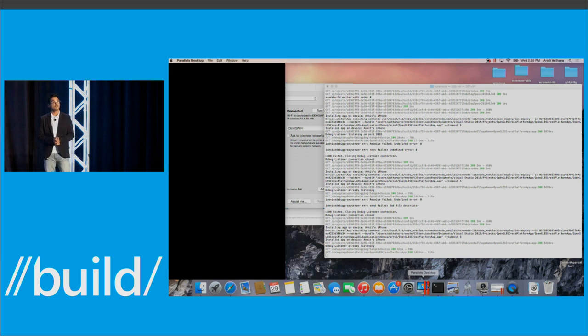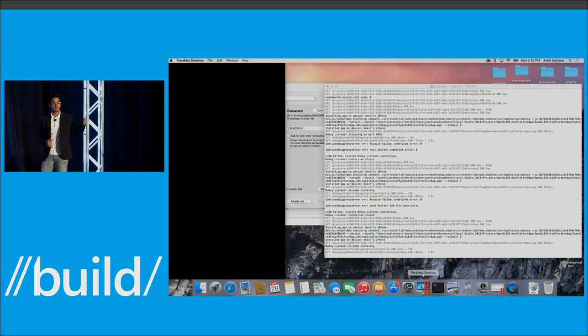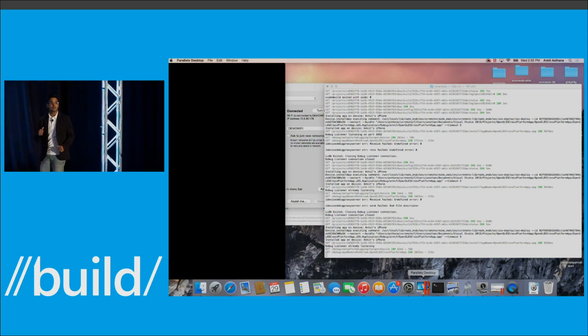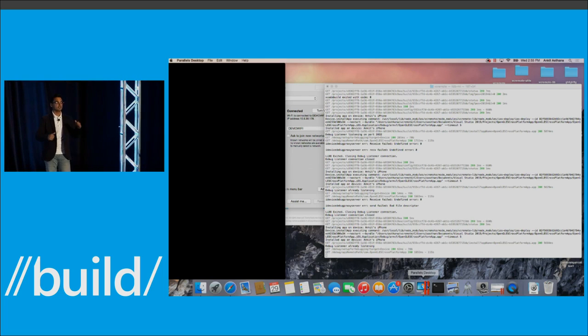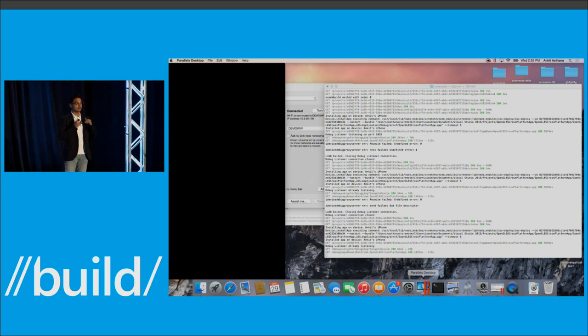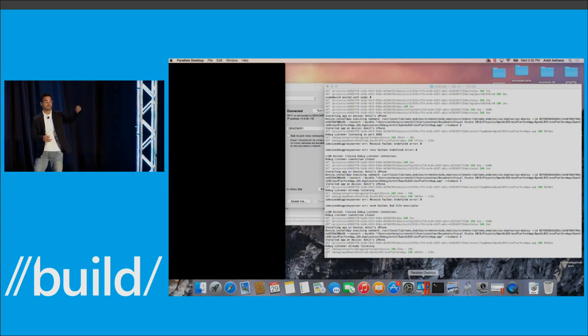Sir, yes, sir. This currently only works for iOS. The question is, does this enablement work only for iOS, or does it work for Mac, OS X, and so on? It currently only works for iOS. This is our preview bits again, and we currently only support developing for the iOS platform. Yes, sir, at the back of the room.